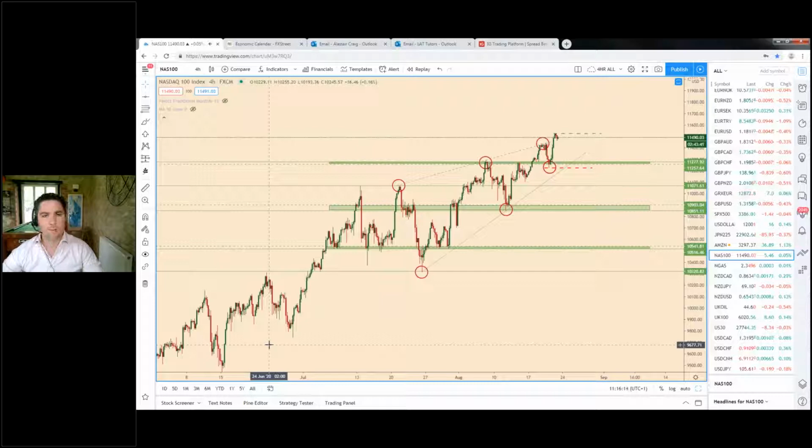It's been a quiet week both in the news and on the charts. Indice markets across the board take a breather as all-time highs are challenged. The tech sector, however, continues to outperform, with the Nasdaq moving to new highs once again. As we look to the chart, we can see that procession of higher highs and higher lows, and most recently the previous resistance acting as support, continuing this upward pressure.